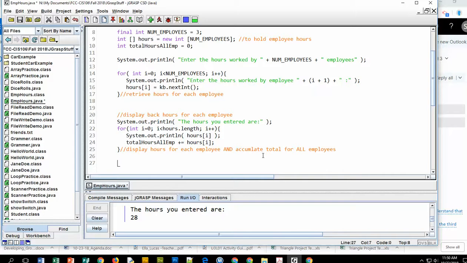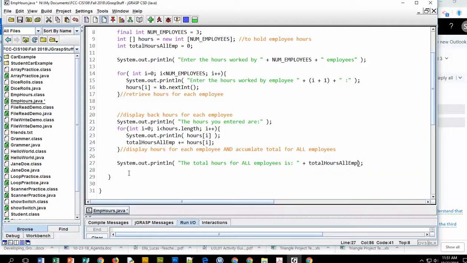At the end of this, I could just do a System.out.println to say the total hours for all employees is, and this is one way to do an accumulator. Accumulators are a running total, which we've kind of seen with loops before.